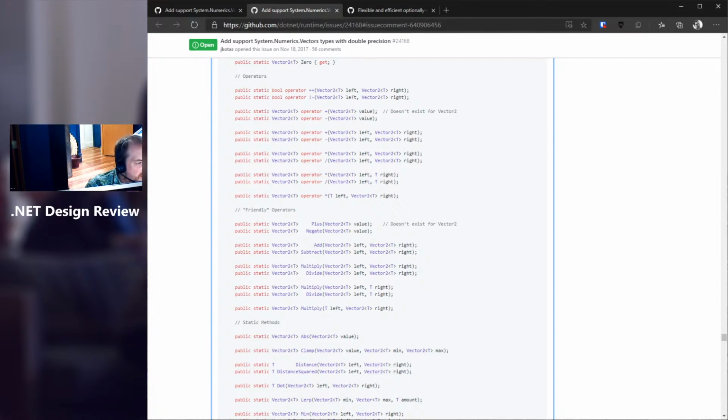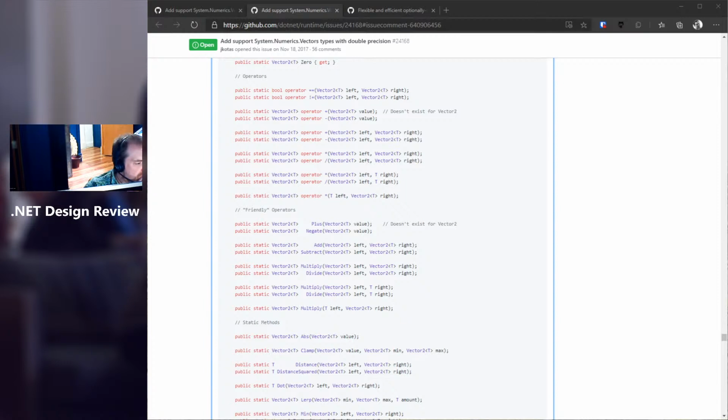Are they going to be in the same library? Yeah, they'll both be in core lib and then system numerics as the ref assembly. Yeah, that does sound like a good idea, using the generic inference with a non-generic type that uses the same name as the generic type without the generic argument. That's also how we've done the split for some of the other types.